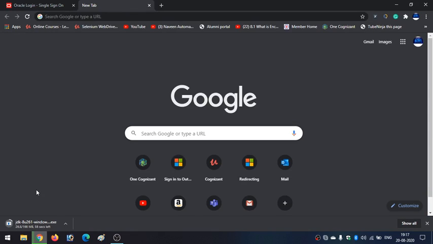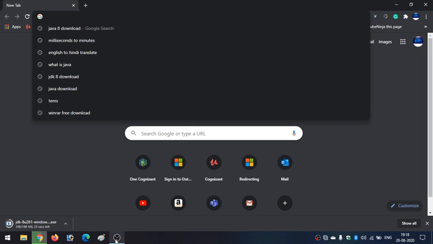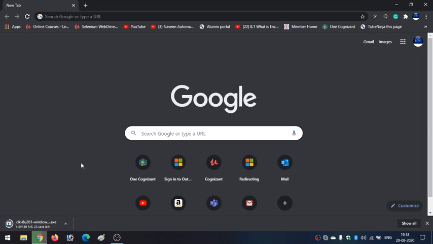As you can see here, it is getting downloaded. Once it's downloaded, just install it in the system. I will show you how to install it also. Here, you can download only one file, and it will contain JDK and JRE. Before, JDK was separate and JRE was separate. But for now you can download only one file and it contains JDK and JRE.